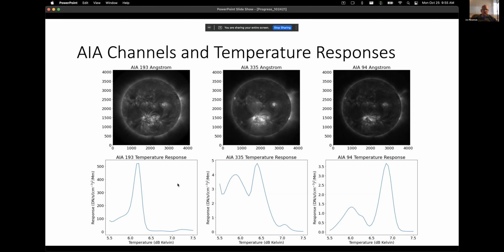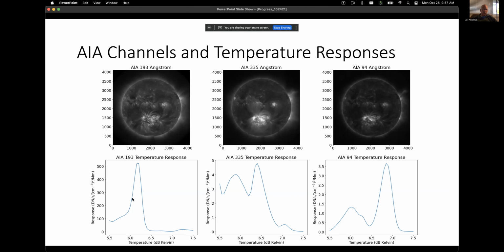And so the name of the game with DEMs is taking these images, which are the integral of these temperature response functions against whatever the solar distribution of density and temperature along the line of sight is, and turning it into a function that says, okay, at this temperature, the density squared times the depth of material is however much it is.